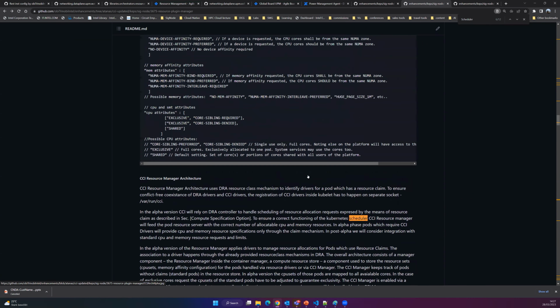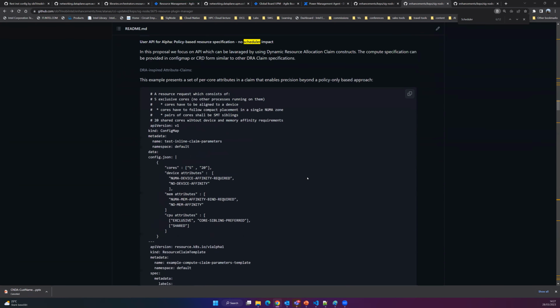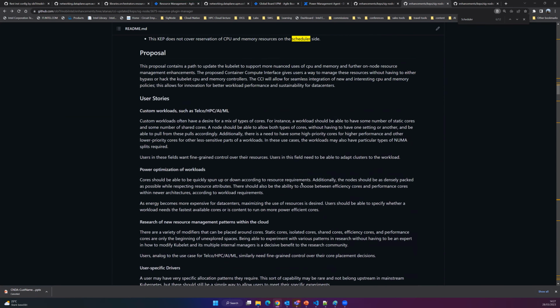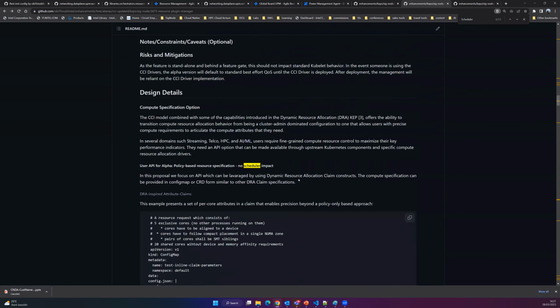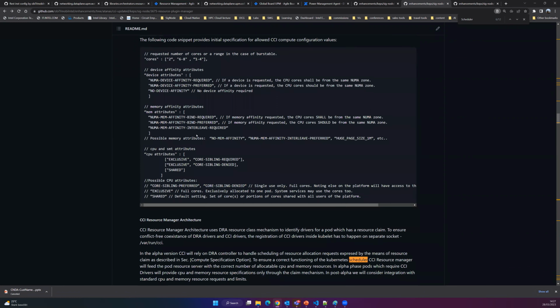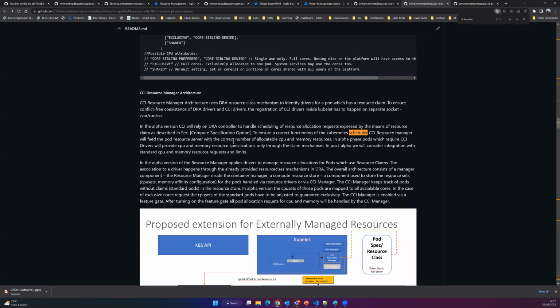Right. To avoid that, we added a small verification. I will show the code in a second, but basically there is a so-called pod resource server inside kubelet, which is this kind of node listener.